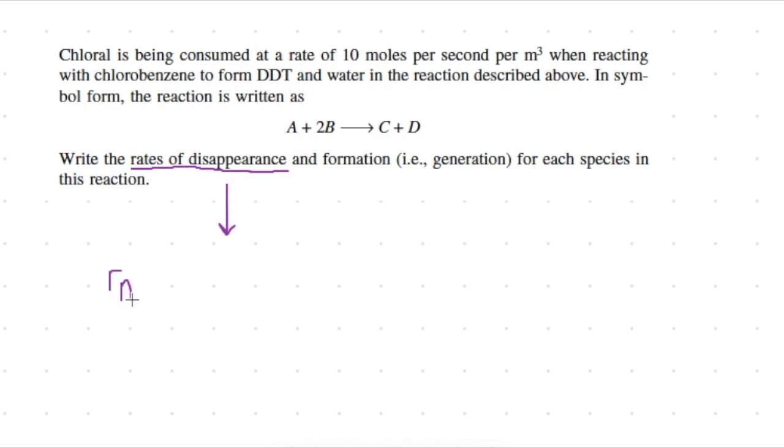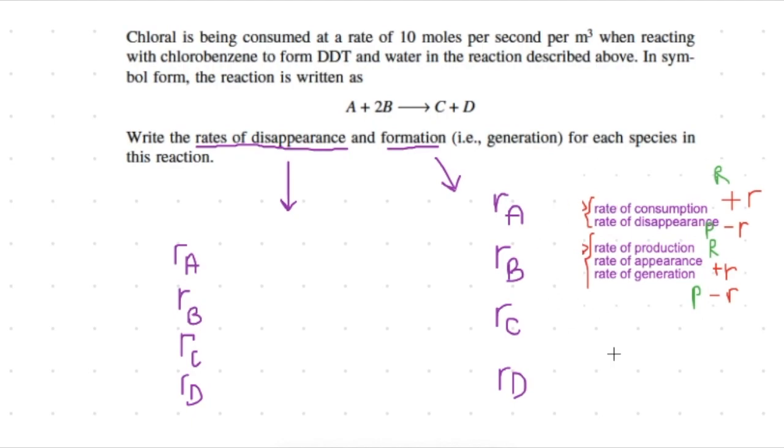I'm going to write out rate of A, B, C, and D without putting any positives or negatives on them first, just to cover all of the compounds that are present. So going back to these rules that I had talked about earlier, let's go through the rules and assign positives and negatives to our rates. This diagram here that I was talking about earlier is going to help us figure out the signs of our answers. When we talk about rates of disappearance, we are going to put negatives in front of all of our rates, just when we talk about the variable. And when we talk about the rate of formation, all of the variables for rate will be positive.